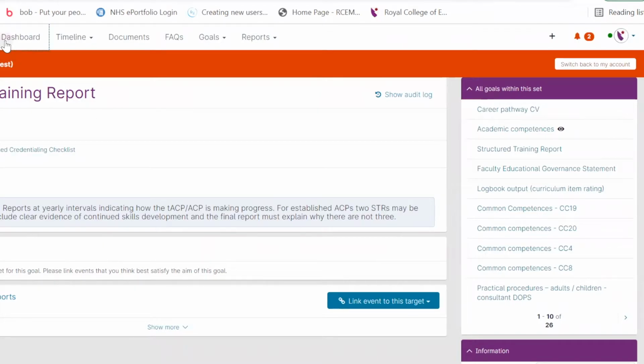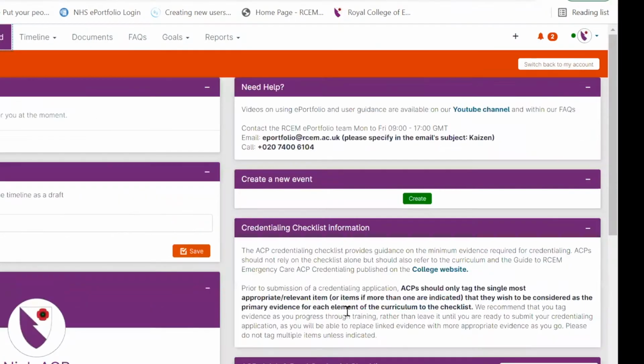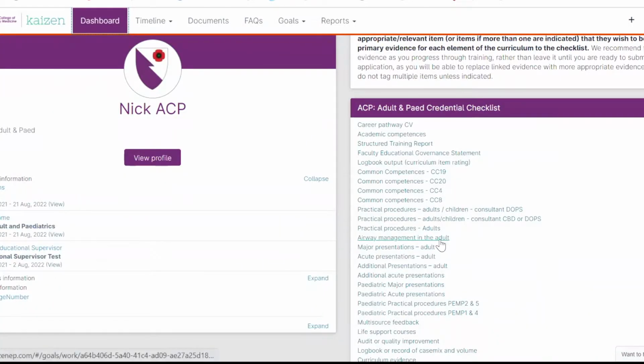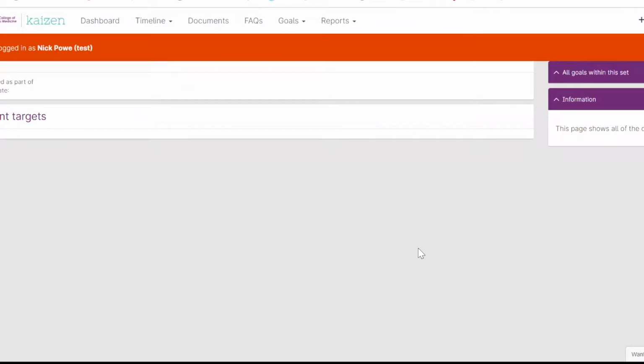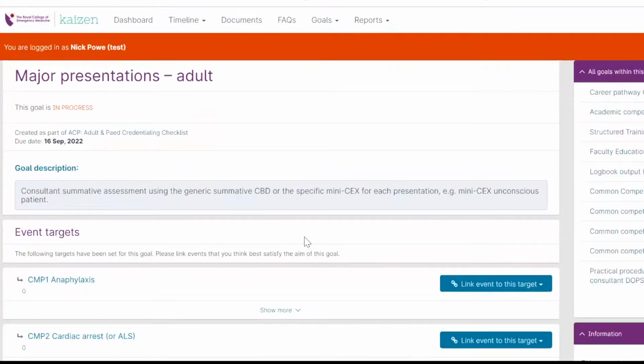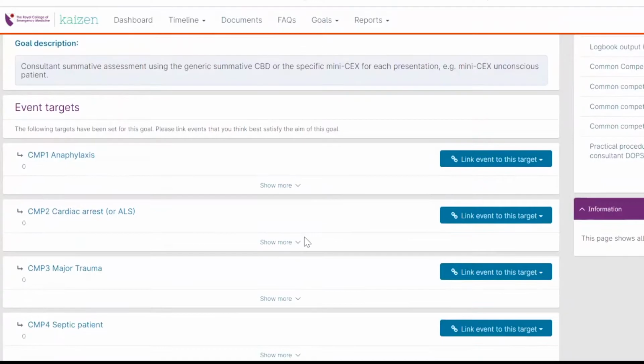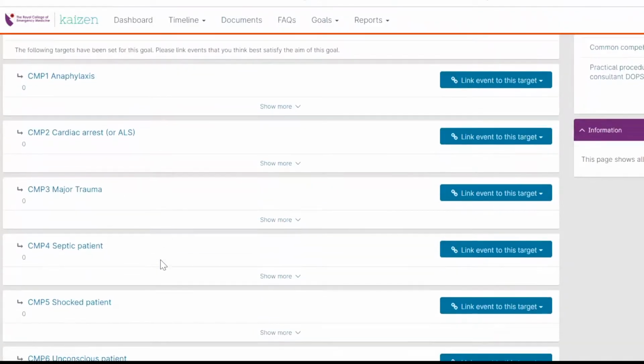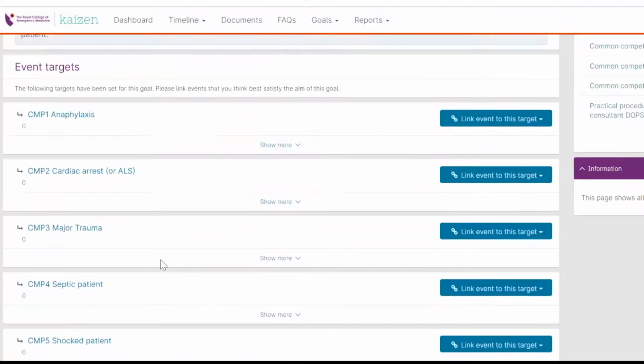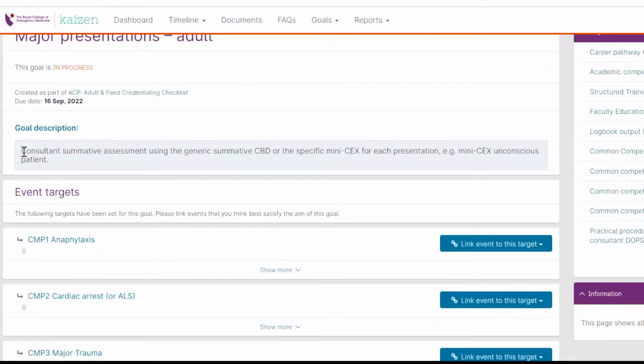Let's go back to the dashboard and I'll open another area. Okay, so next let's look at major presentations. And within major presentations, you will see we have a number of competencies. Now, the goal description says consultant summative assessment using generic summative CBD or specific mini-KEX for each presentation.